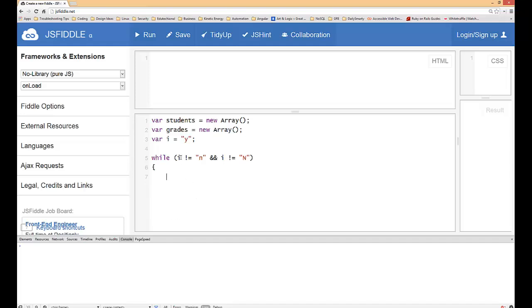So you need the i to not equal n and i to not equal capital N, or else it's just going to keep on going and going and going. Part of that is because you kind of have some double negatives working out here, but play with it, you'll get used to it.